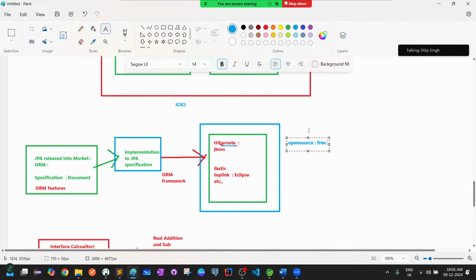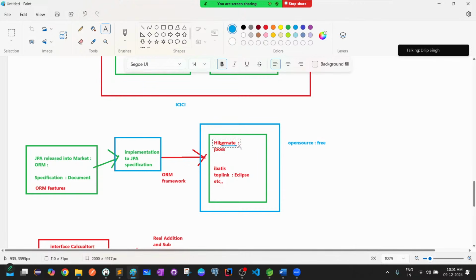Without a license, you can use them officially in your application. If there are enterprise applications, money will be charged. If you use them without paying, with fake or duplicate things, there will be trademark and license issues, you will face some issues, and they can go for legal cases. But open source is all about free.